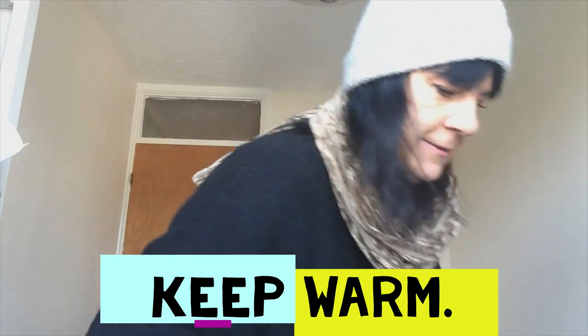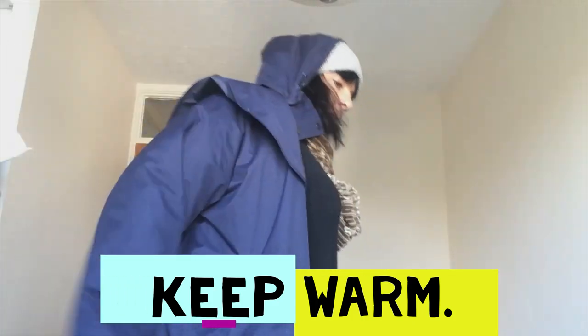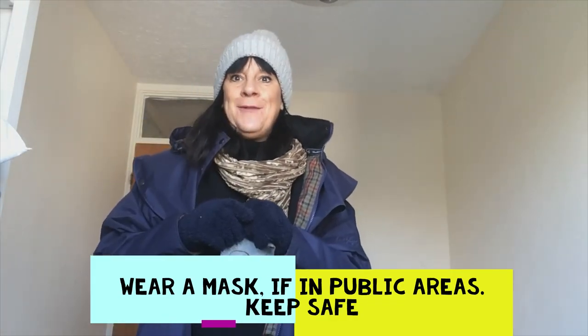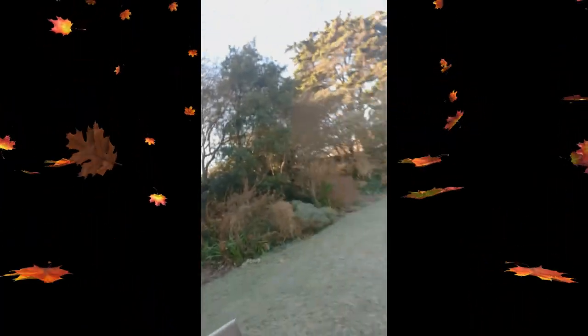Our coats — I'll put them on as well. And also the other really important thing we need at the moment is to make sure we've got a mask with us, just in case there's other people around. Let's go! So if you haven't got a garden at home, that's perfectly fine — you can come to your nearest green space. I've come to my nearest green space.